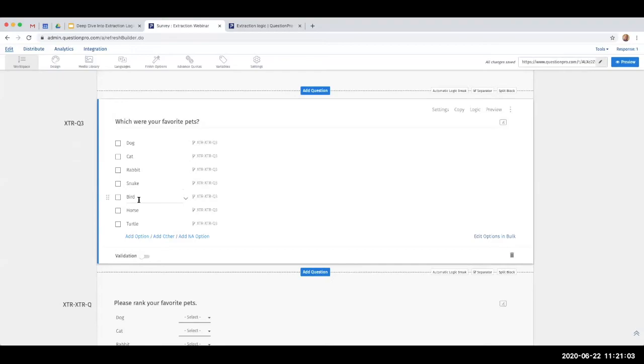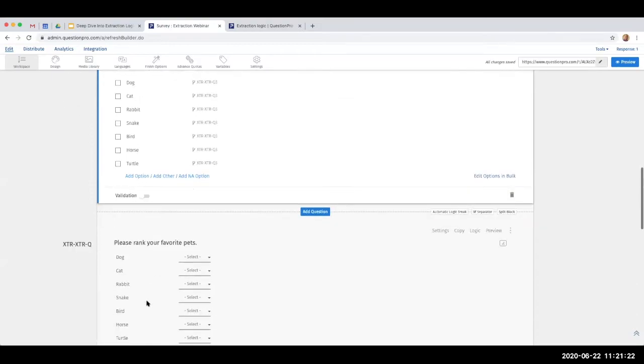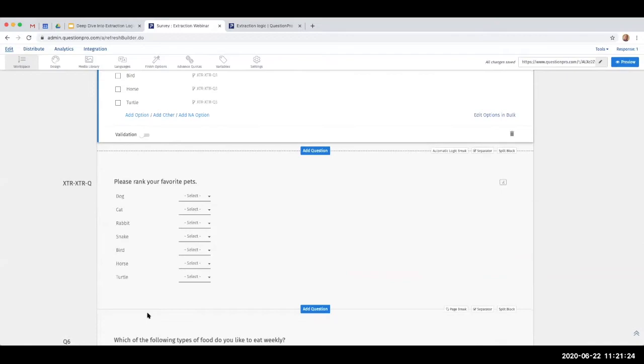Okay. If you had an other option and somebody typed in, let's say, French fries, would that appear in the extraction logic? You can. Yep. So we can do other options and have that appear as well. Awesome. It would flow into the extraction logic. Yep. Or the extraction question type. I love that. So their answer would flow in. Yep. Correct.